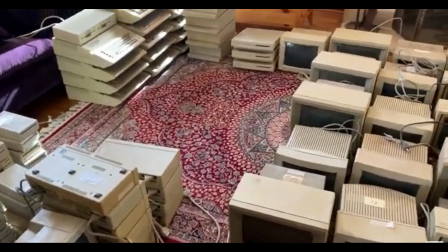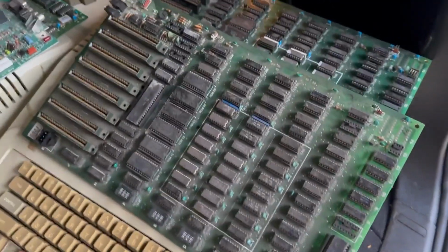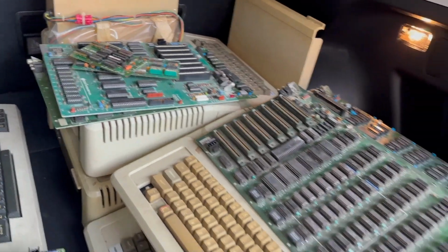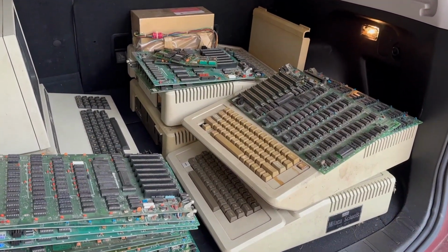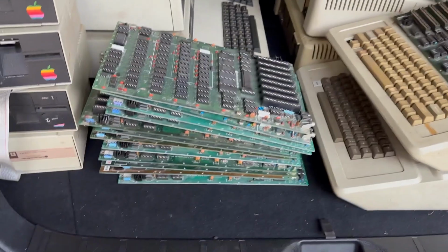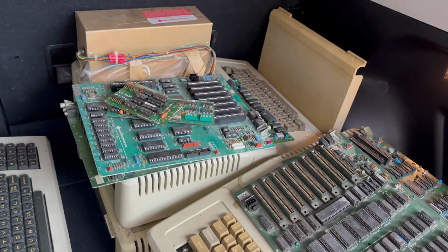So yeah, we sorted into piles, and there were 3 Apple II, 1 Apple IIe, and the rest were II Plus, and then there were 4 basically complete machines and some other random parts. I had studied some pictures of each board so that I was able to identify them. I wasn't optimistic we could agree on a price because he obviously knew he had something special, but he said he wanted $20 for each board and $50 for each complete machine, which I felt was completely reasonable, especially because he didn't set a different price for the II boards, which are way more valuable. He did keep one of those, though, as a quote-unquote piece of Apple history, and you can't blame him for that. So yeah, basically $500.